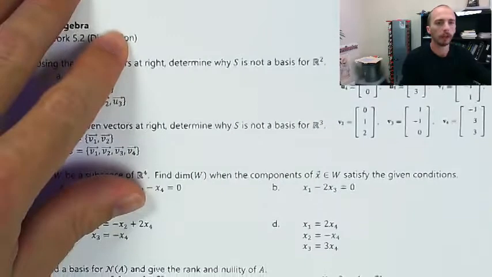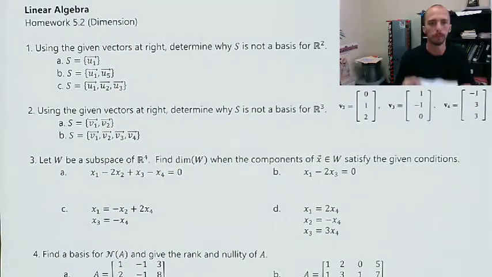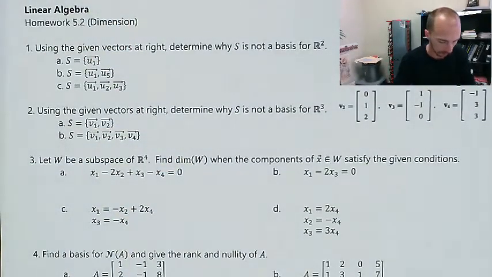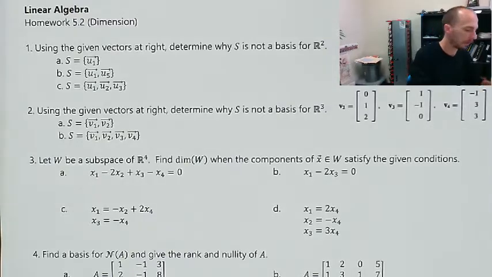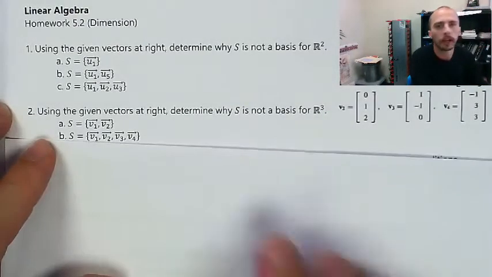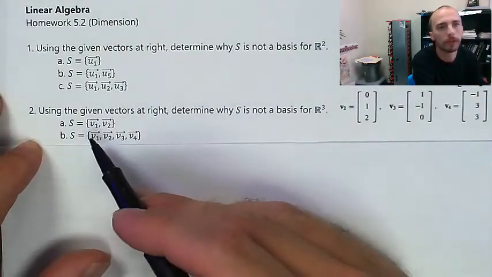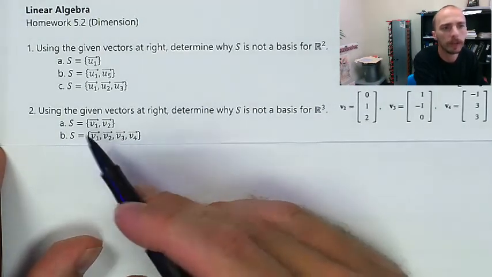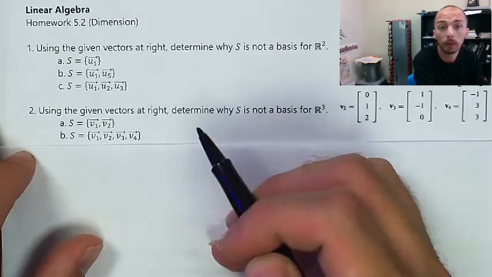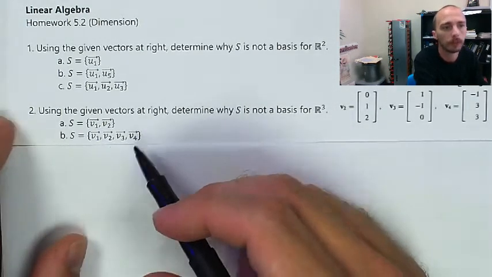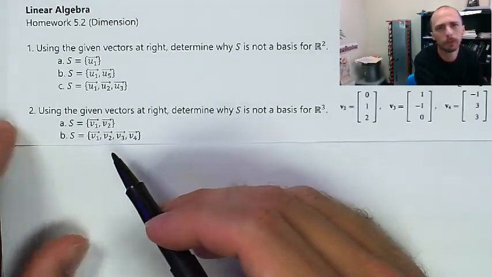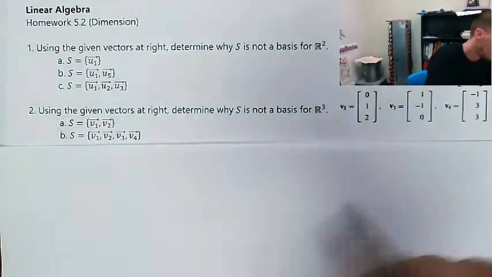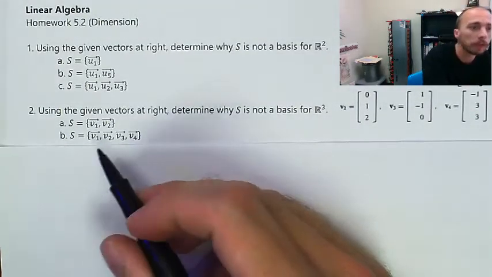So now why are these not a basis for R3? Well, part B on this one is going to be the same exact thing. I have 4 three-dimensional vectors, which is too many to be independent. I'm going to have dependency, because when I check for dependency by trying to solve the system for how I can linearly combine V1, V2, V3, and V4 to get the 0 vector, it's going to be a homogeneous system with more variables than equations, which has to have infinitely many solutions. That means there are non-trivial solutions, which means that the set is linearly dependent.